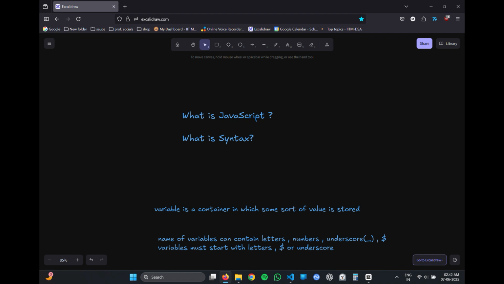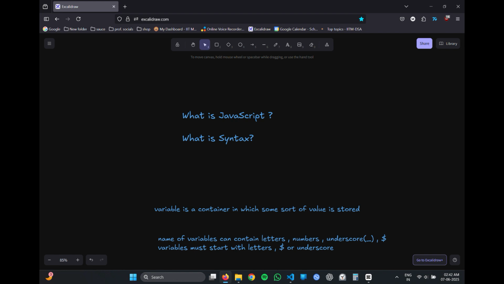Whenever we say anything in any normal language like English, there are a set of rules. In English they are called grammar. They are the rules by which we speak and give commands in English. And in a programming language, those set of rules are called syntax. So whenever we want to give any command in the form of language, we have to use a set of rules that is called syntax.